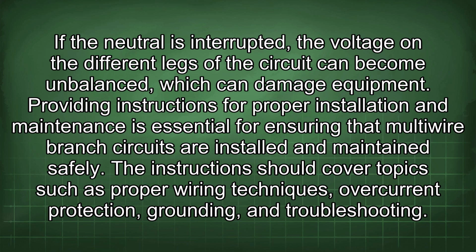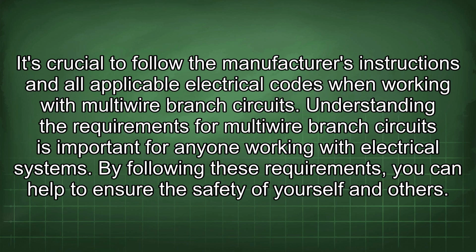equipment. Providing instructions for proper installation and maintenance is essential for ensuring that multi-wire branch circuits are installed and maintained safely. The instructions should cover topics such as proper wiring techniques, overcurrent protection, grounding, and troubleshooting. It's crucial to follow the manufacturer's instructions and all applicable electrical codes when working with multi-wire branch circuits. Understanding the requirements for multi-wire branch circuits is important for anyone working with electrical systems. By following these requirements, you can help to ensure the safety of yourself and others.